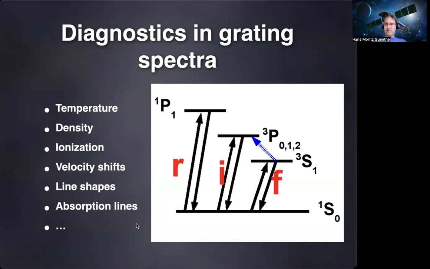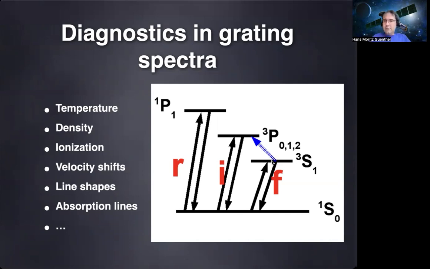So we have the ground state over here. And then through collisions between electrons, because it's a hot gas, it's highly ionized. It's oxygen 7, there's only 2 electrons left. If it bumps into something like a proton or another electron, an electron can be excited to a higher state and then sits there because it's forbidden. That means it sits on that for a long time. But we're doing astrophysics, so a long time is not a problem for us.